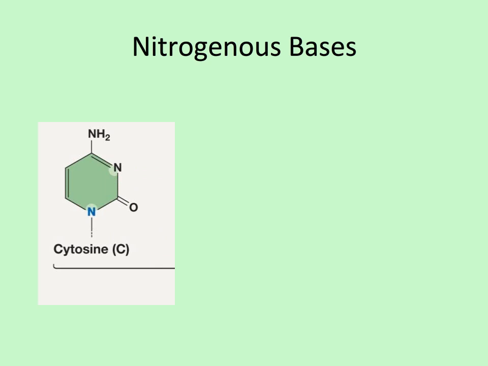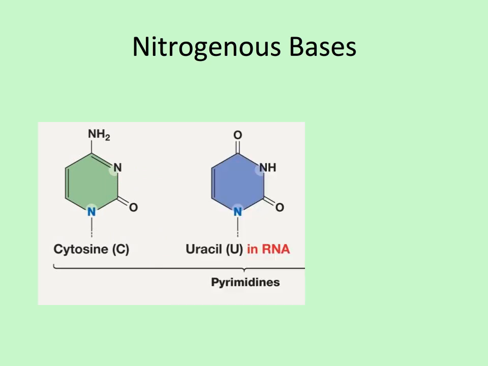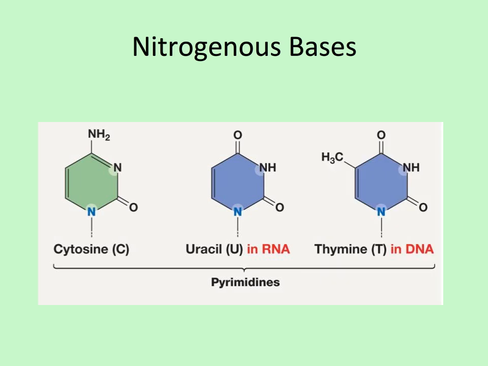Cytosine, abbreviated as C, uracil, and thymine are 3 different types of nitrogenous bases called pyrimidines. They consist of a single ring structure with different functional groups. The base uracil is only found in RNA nucleotides, while thymine is only found in DNA. Please note that while there is no atom specified at the bends in this ring, it is implied that carbon atoms are located in these positions.